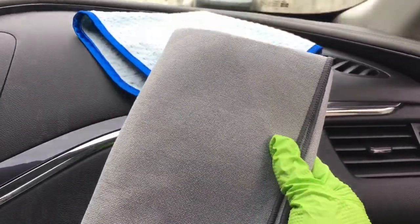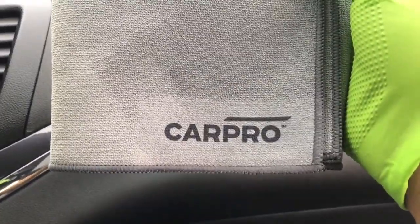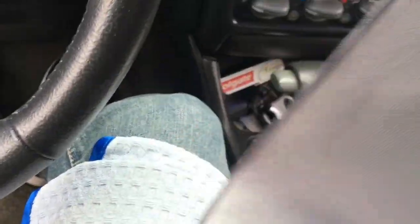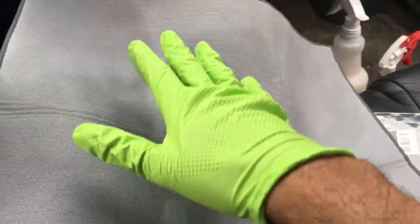Overall, from the first impression I'm going to go ahead and use this on the rest of the interior glass and follow up with a towel like this. We'll see how it performs at the very end and I'll give my final thoughts. So let me knock the rest of the glass out and we'll go from there. Okay, I'm back — I just finished wiping down the glass on my dad's car and on my daily driver as well, and I had enough of the sides of the towel left. If I fold it out I still had two sections I could have used.